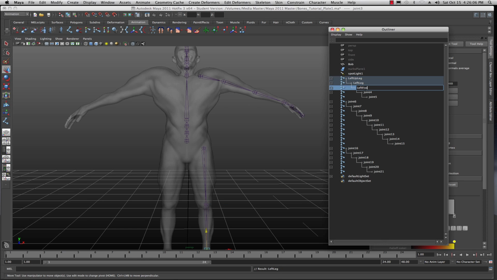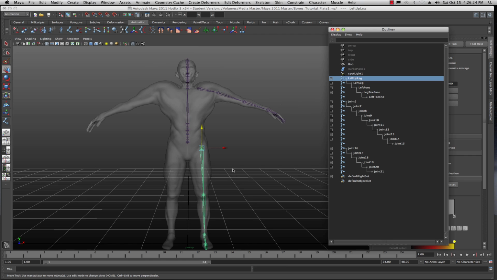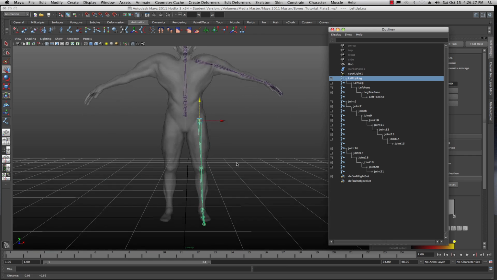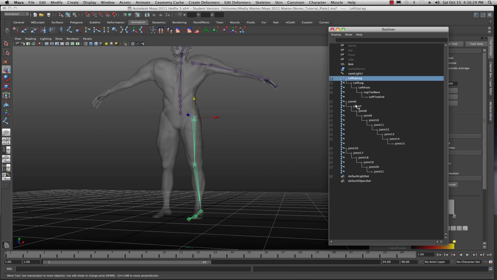And then this one we'll call the left toe base. And we'll call this last one the left toe end. All right. So now I just established some names for this system down here. And you'll notice the left toe end is right there. We got the left toe base, the left foot, and we got the left leg, and we got the left up leg. All right, that's cool.